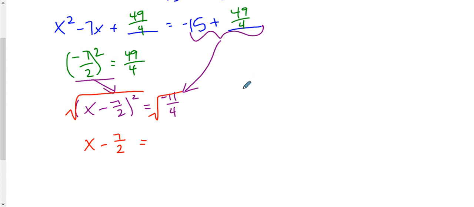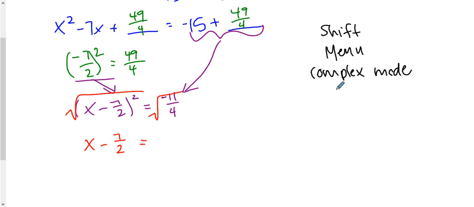Okay, grab your calculator. From your normal calculator, you're going to hit Shift, the yellow button, and then Menu. It's the gray button next to the gray circle. And that should bring up a bunch of settings. You're going to scroll down to one past angle. So on your main screen, it goes all the way to angle. If you scroll down one more, there's one that says complex mode. And you want to make sure your complex mode is a plus bi, and it's F2. That's the button that you're going to hit.